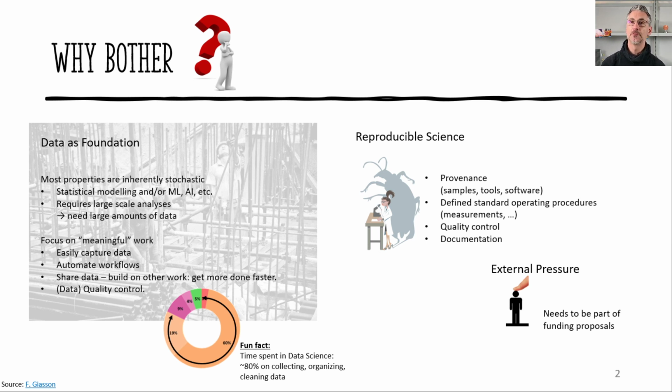However, we also want to focus on more meaningful work. So we want to capture all this data easily. We want to automate our workflows and share data amongst research groups. In other words, we can get more out of the little data that we have. We also need to think about data quality control. There is a fun fact that you can look at down here.